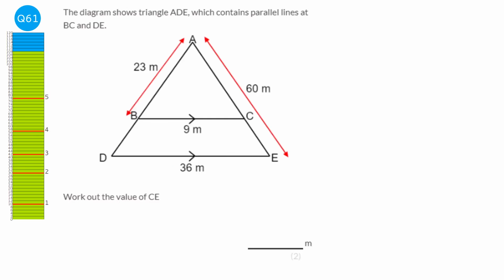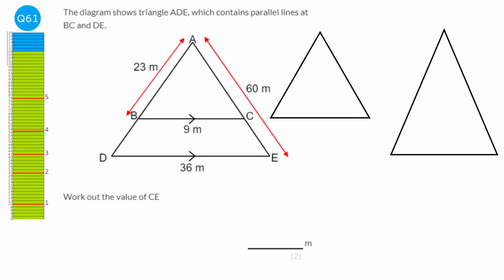I'm going to first of all draw the two triangles out separately. And we've got A, B, C, and then A, D, E. The first thing to notice is we have similar triangles here, and the way we know that is that we've got an F angle here, which means they're corresponding on the two parallel sides, so these two angles are the same. We've got exactly the same thing on this side, F angles, so these two are corresponding, and then the top angle is shared between the two triangles. When you've got two triangles with exactly the same angles, they are similar, which means one's an enlargement of the other.